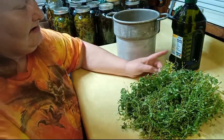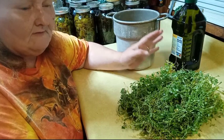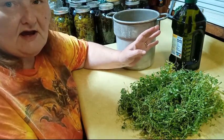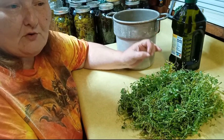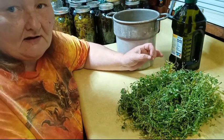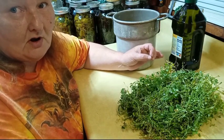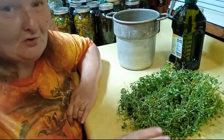And with that being said, I have just plain regular olive oil. Not extra virgin, because it has a shorter shelf life, and that extra virgin that they throw in sure does cost a whole lot. Makes it a whole lot more expensive. I have to have my joke.